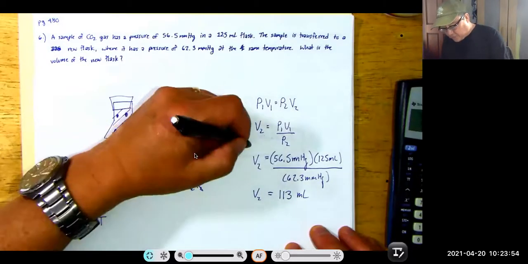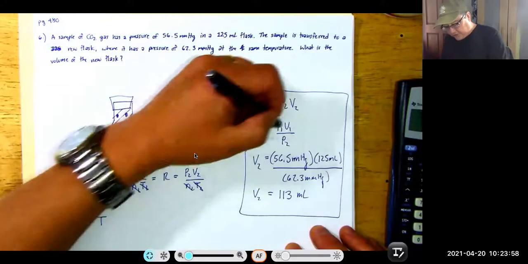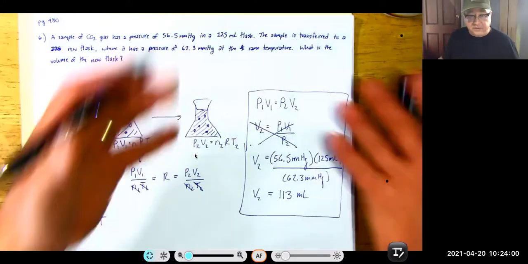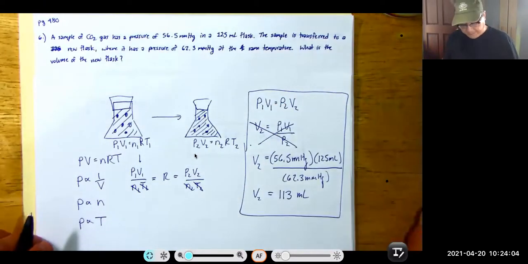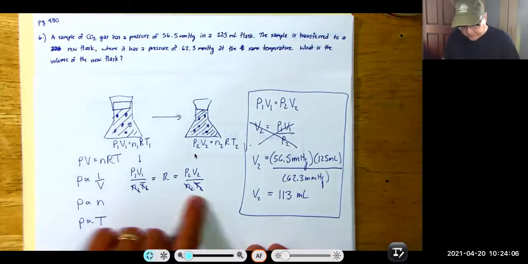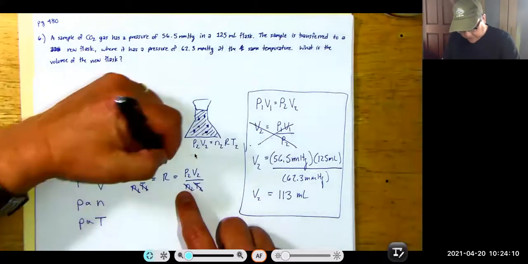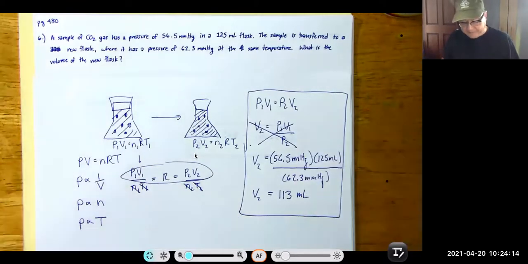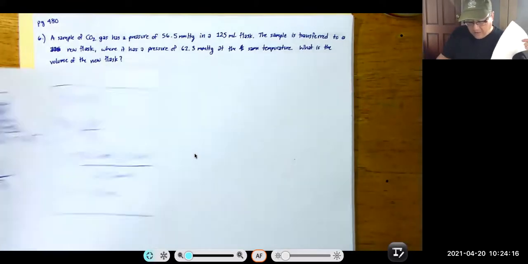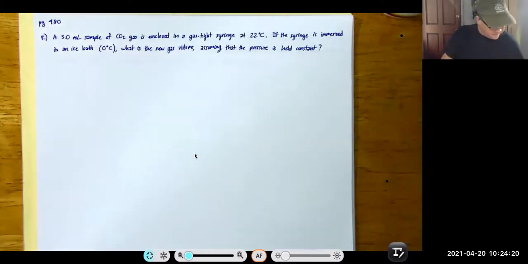So this is the kind of work I would expect to see. You wouldn't really need to show this, but you should show the initial equation that you started with. I don't expect you to show this. You can do this on a little piece of scratch paper, get the equation that you want, which is right there, P1 V1 equals P2 V2, and then go from there. Okay. Let's put that one off.